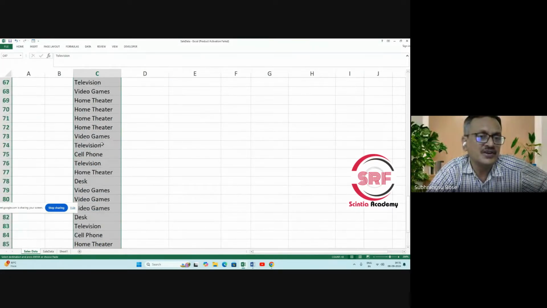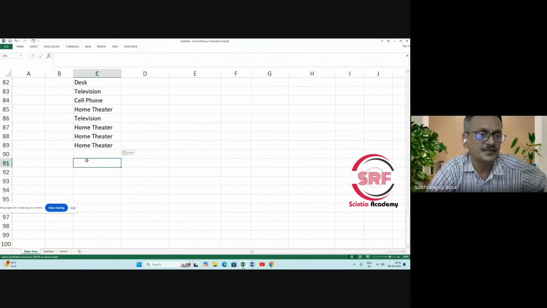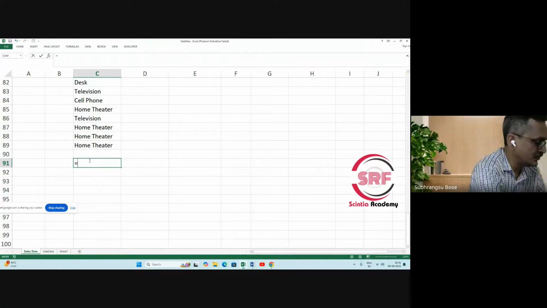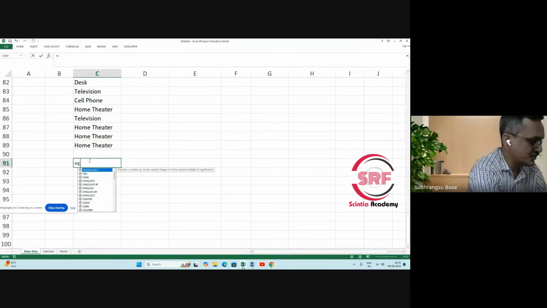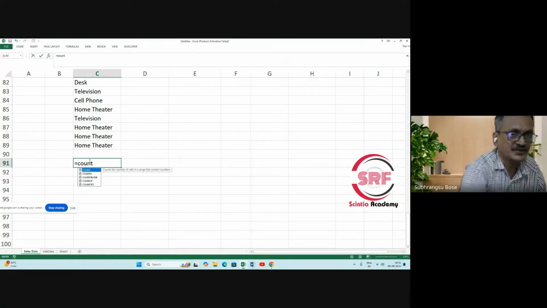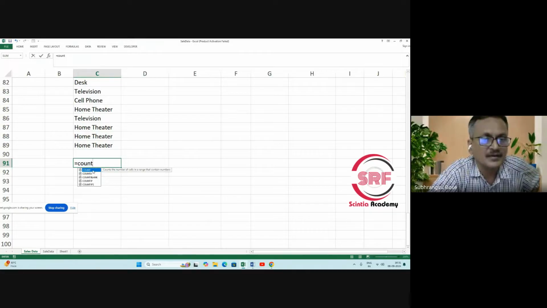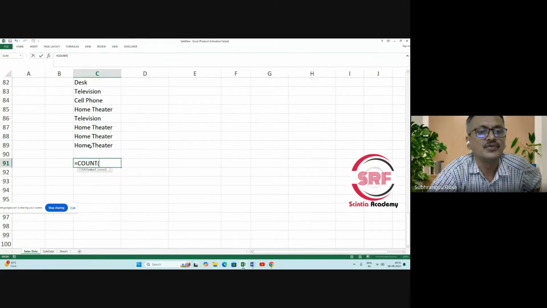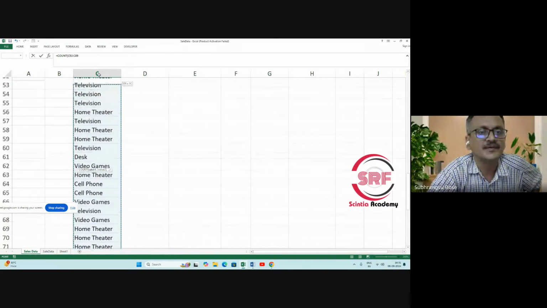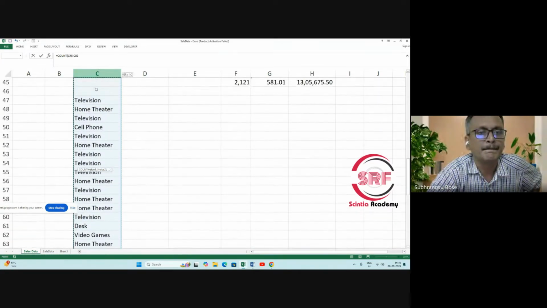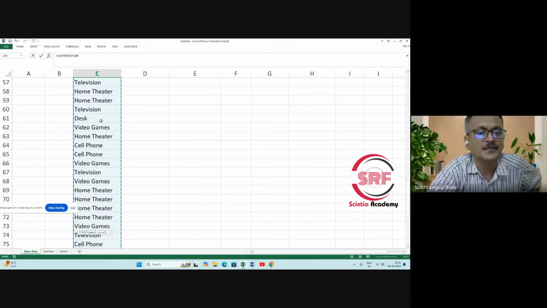If we count the values, equal to count, this formula. Count. This is the range. And enter.